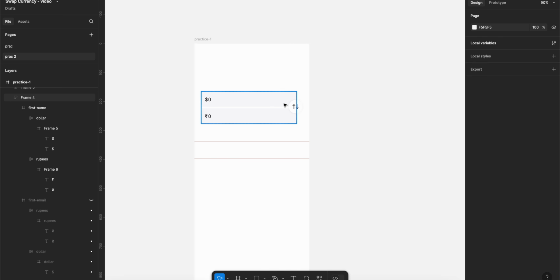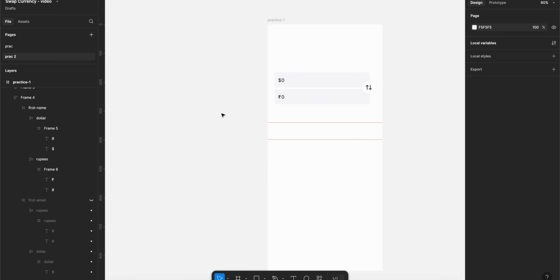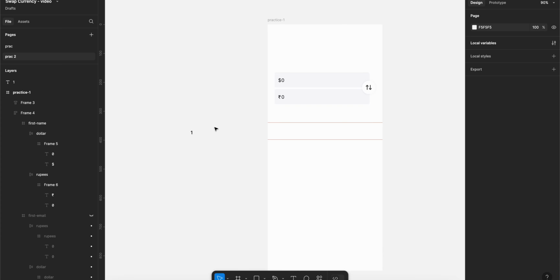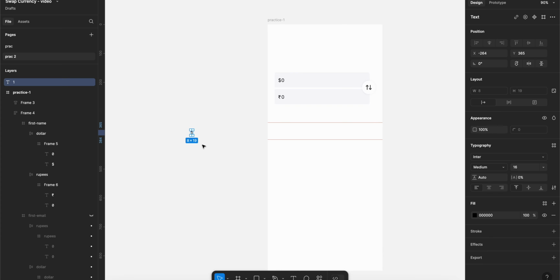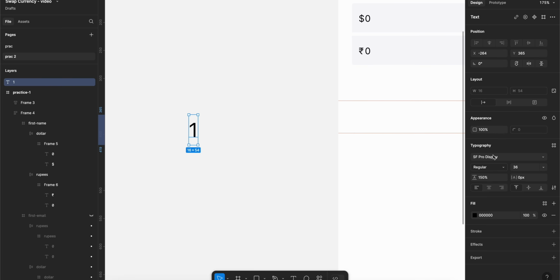Okay, so now coming back to the next thing, which will be creating the keypad. What I am doing here is, I have typed one, and I will create the keypad. Let me create this one first. Now what I will do, I need to give a one that will be 74 pixel. I am keeping it as a center align, middle align.